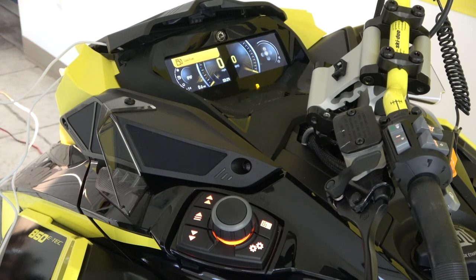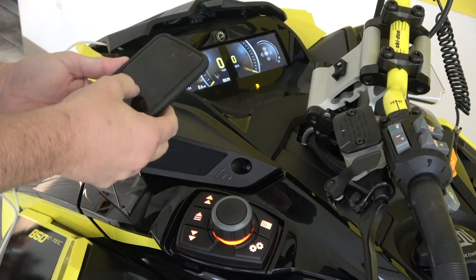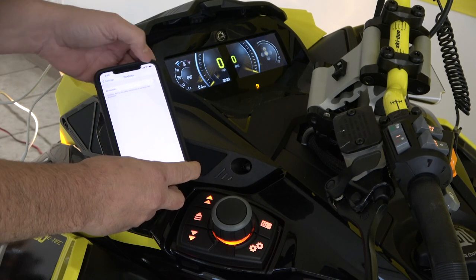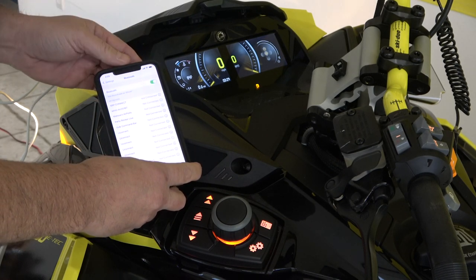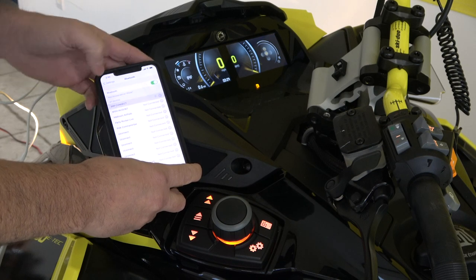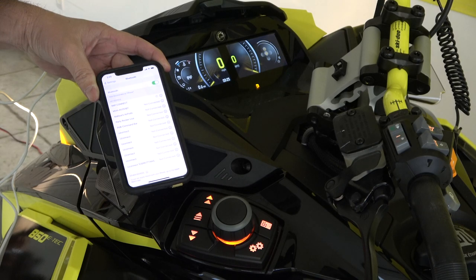Then you can connect through Bluetooth and your cord. So I have Bluetooth shut off on my phone right now, and I'm going to turn it on so that we can connect to the gauge. So BRP Connect. And it's connected.